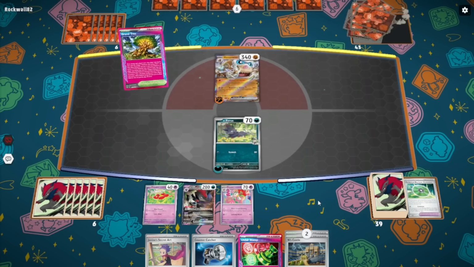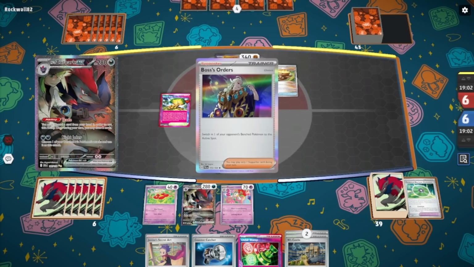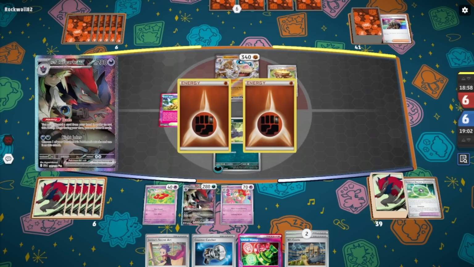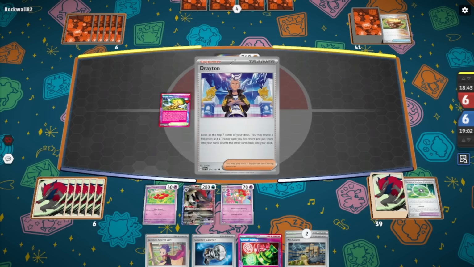Piloswine into Mamoswine. Okay. Now, we're not weak to fighting, so we're going to want the other Florges that flips a coin. Okay. Attaching energy to Mamoswine. 180 plus 40 more for each stage 2 Pokemon on your bench.